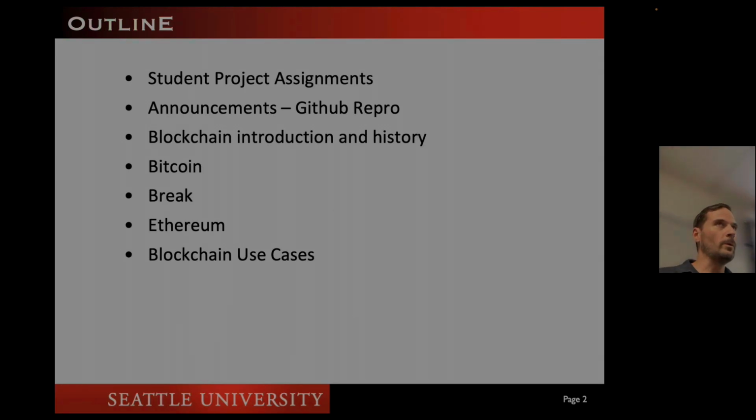All right, so today we will talk more around blockchains, introduction and history. We'll talk about Bitcoin, then we'll have a break, then we talk about Ethereum and blockchain use cases. We'll stay fairly high level. We'll dive into proof of work at a high level and probably use the whiteboard to explain that to you as well a little bit.